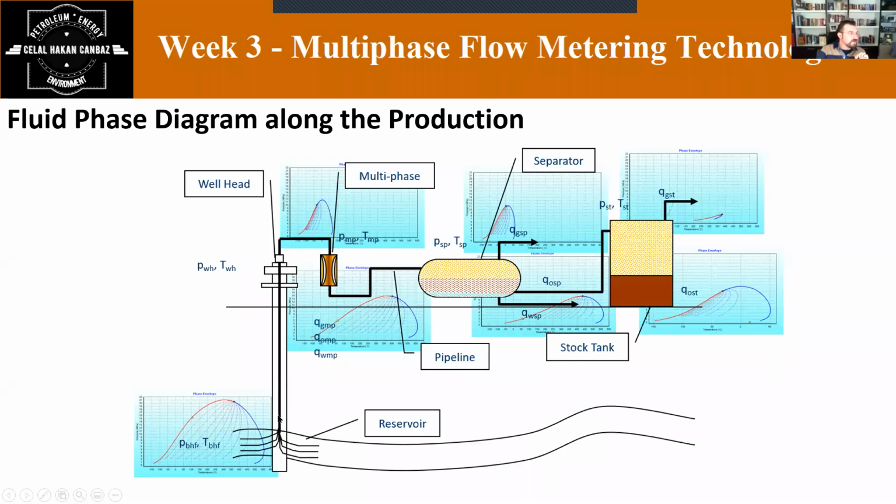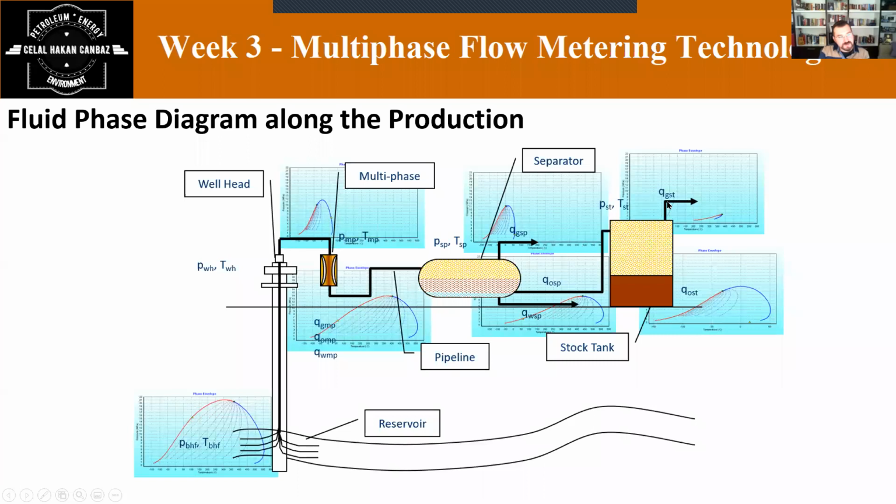So in your reservoir, it comes through to your wellhead, your wellhead conditions change, and your phase diagram also changes. Okay, it comes to your line conditions in your multiphase, your phase diagram will change again. In the separator it will also change, or rather separation will occur. After separation, your gas phase diagram will be like this, because you have almost dry gas, right? In your oil also, the shape of your phase diagram will change as well.